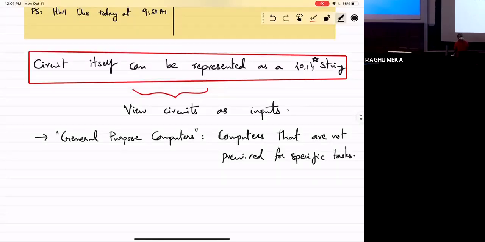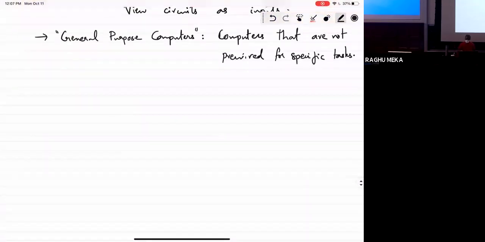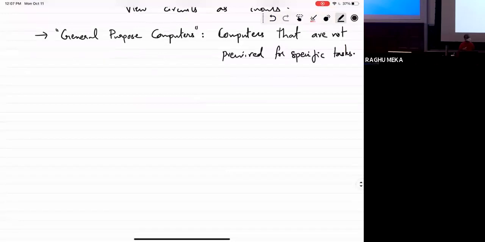Okay, so in some sense, even if you have a circuit model, you can have one circuit which can simulate other circuits on your machine. And we'll see a more advanced form of this much later in the course when we talk about Turing machines and we build universal compilers and universal Turing machines.